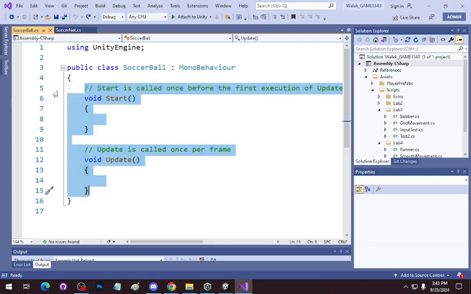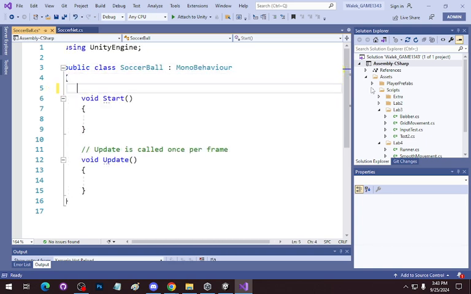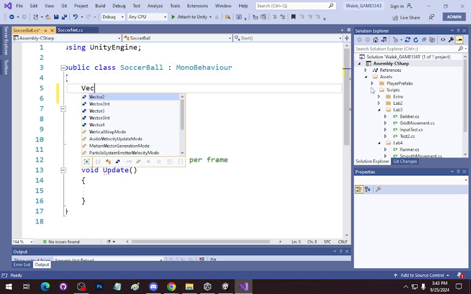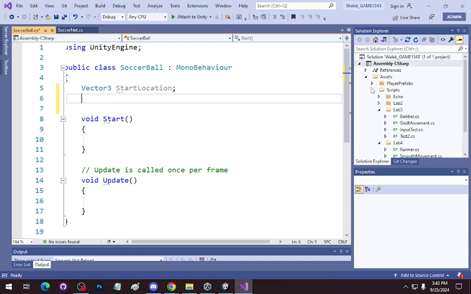There's some scripting here. It's on start. Basically, we want to know Vector3 startLocation and Quaternion, which is the structure for rotation, startRotation, and these should be starting with lowercase s's.